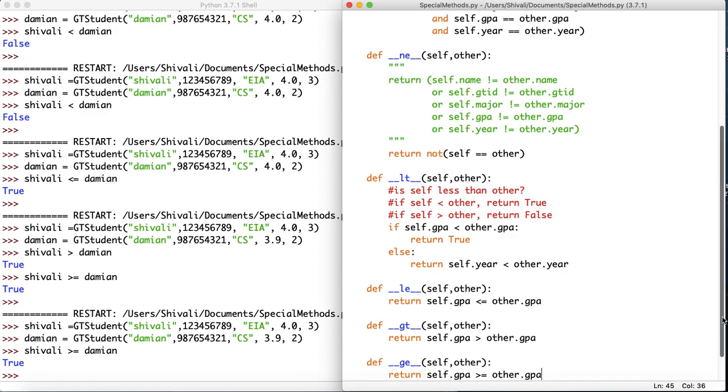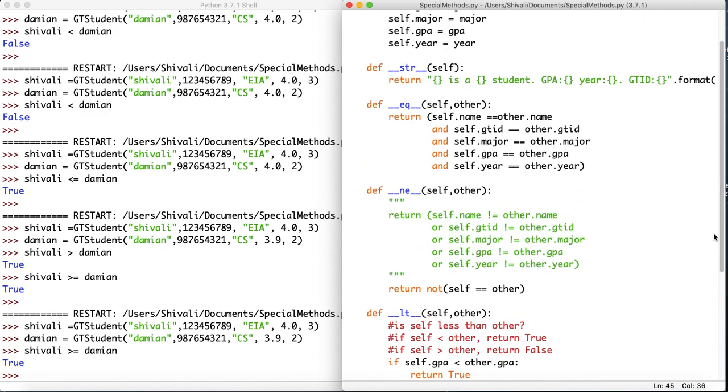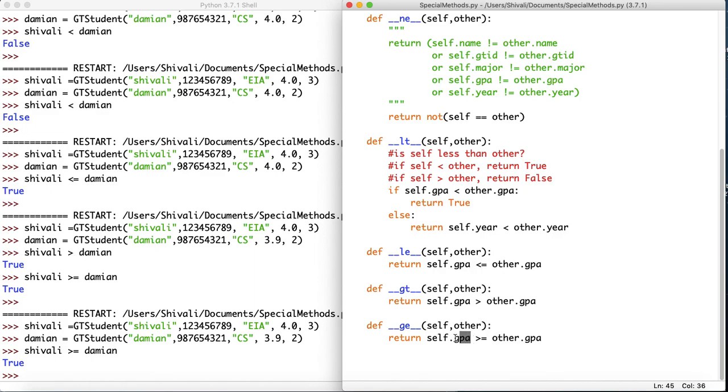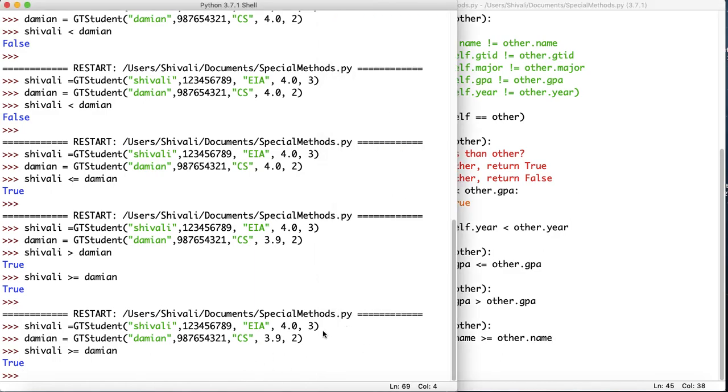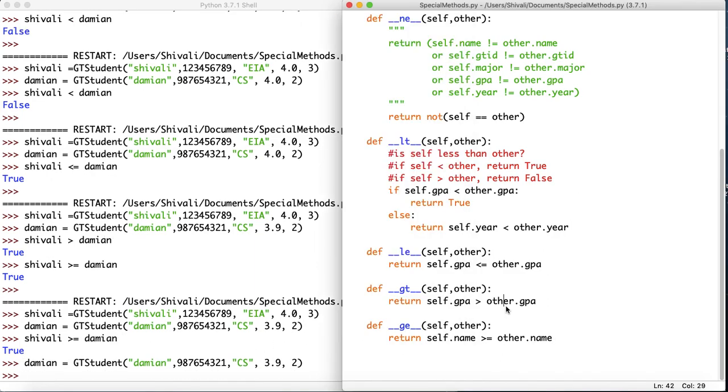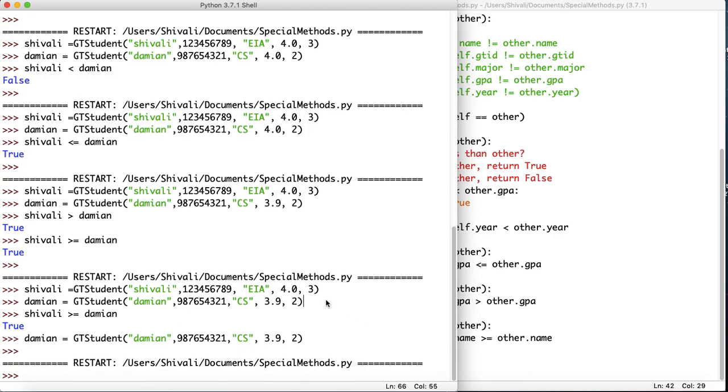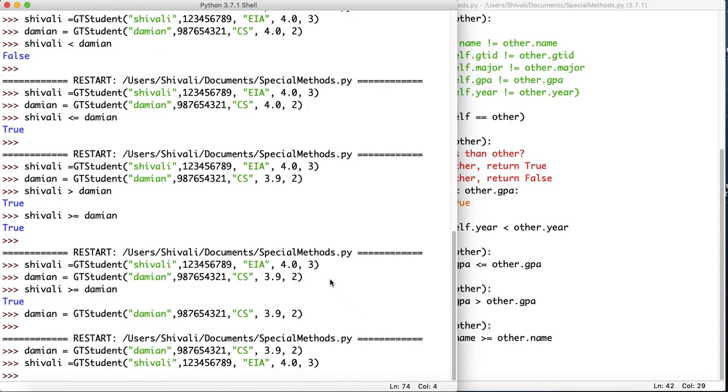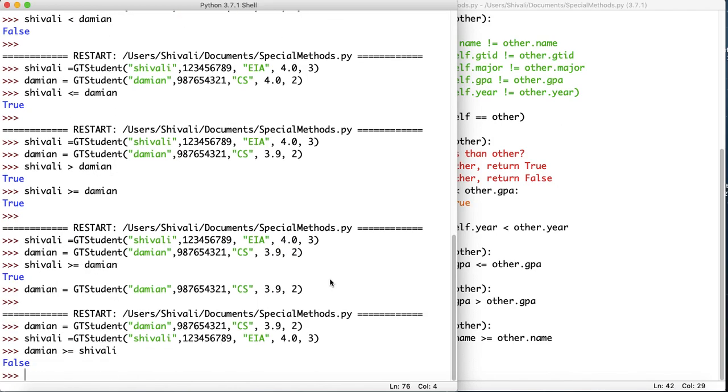And we don't have to compare based off of GPAs. We could have even compared based off of the name. So if we do self.name greater than or equal to other.name, suppose this time, okay, let's run that again. We have Damien, Shivali, and then we say Damien is greater than or equal to Shivali, we get false.